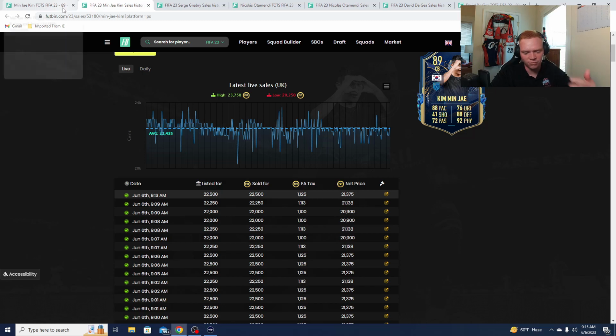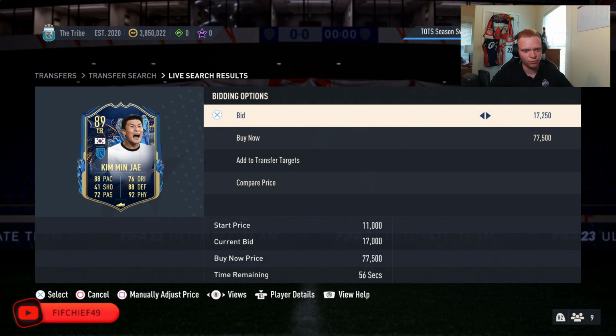So if we don't want to follow the 10% rule and we just want to try to make, say, 1,000 coins a card, which is typically what I try to do, a minimum of 1,000, what I want to do is see how much I'll lose on tax if I sell him at 22,500.